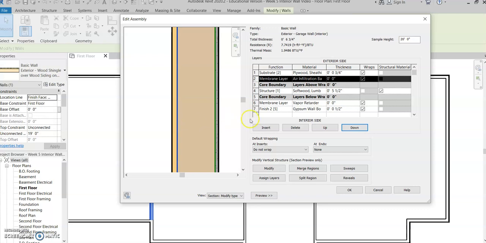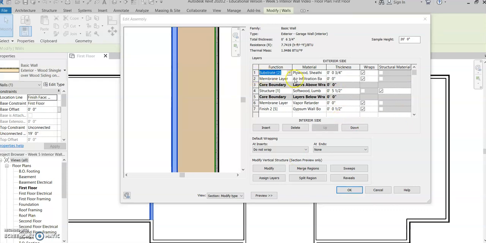Do not change the wood stud layer. Leave it at 5.5 inches. Right here, that 5.5 inches, we're good there. But we are going to change the 3/4 sheathing layer by clicking in each cell in the row and then clicking the down arrow that appears to the right. So now in the first one, because we moved the air infiltration layer down, we want to change the function of number 1. So you're clicking on that name, click on the arrow, and we want finish 1 with a 4.